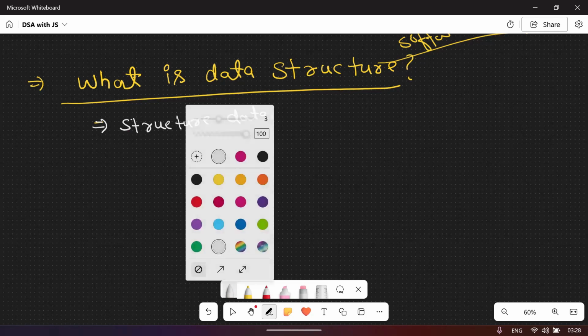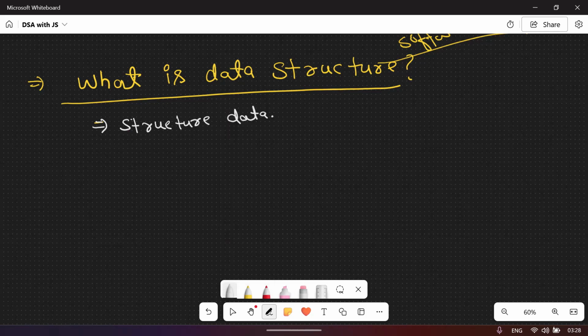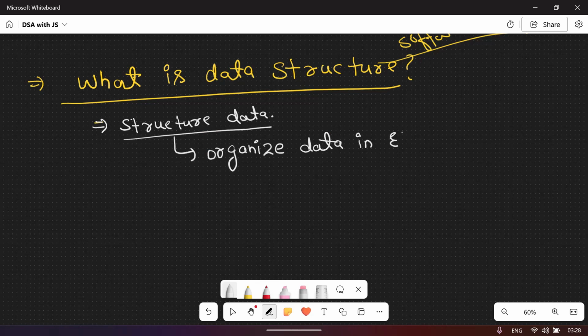All right. So what is data structure? Data structure means arranging data, or we can say organizing data in an efficient manner.